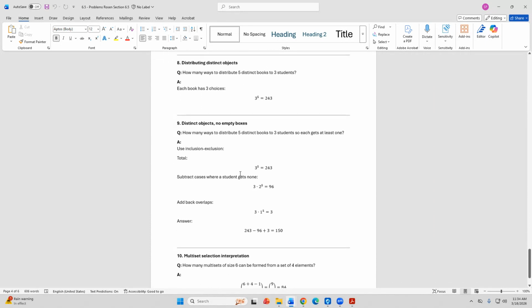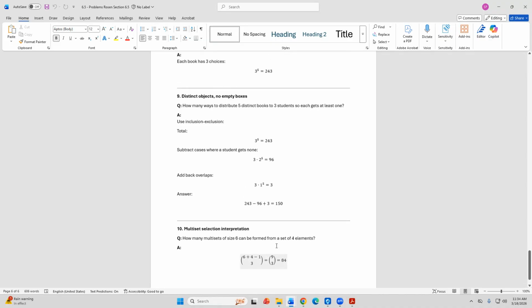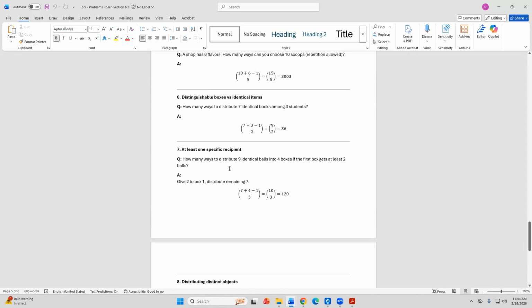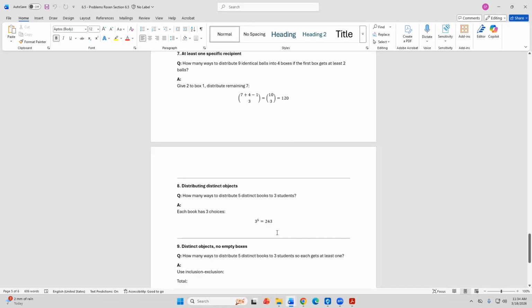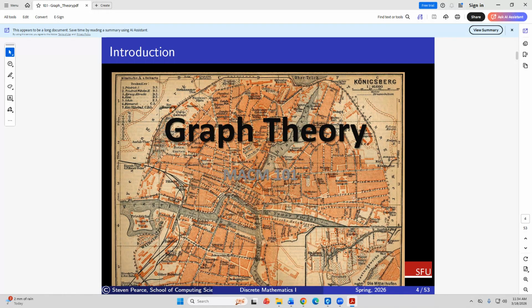I'm going to send this to you. And this right here is all about distributions. I'll post that for you. I mean, they're simple problems, but I think they're really nicely illustrative. So you should look at that. If it was a class, I'd ask you if there are any questions.